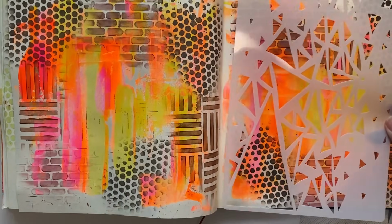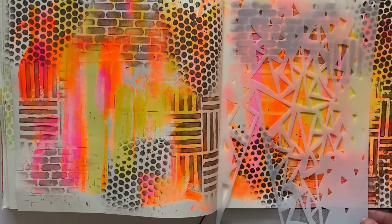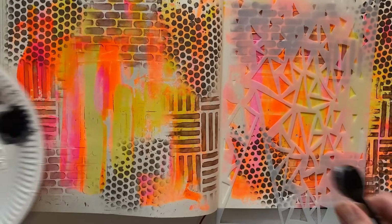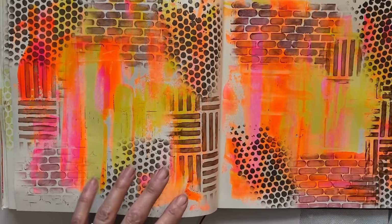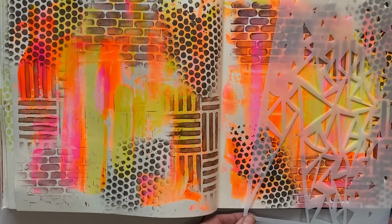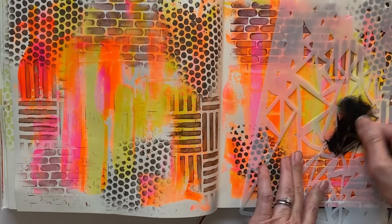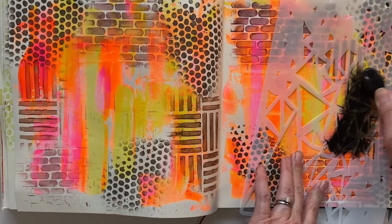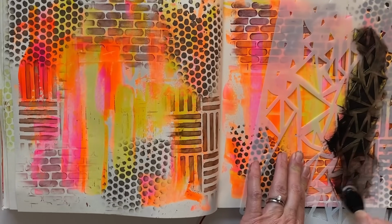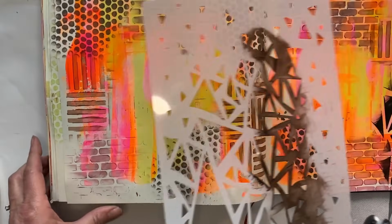This is a fairly new one. I haven't had this one long and I quite like it because it looks like shattered glass. I thought that could be quite fun in this kind of urban type idea. And I'm using black just a little bit. Like that, yeah, liking that.